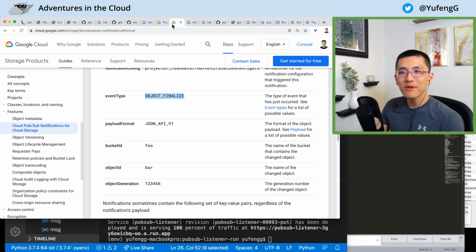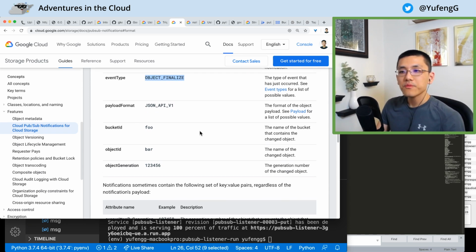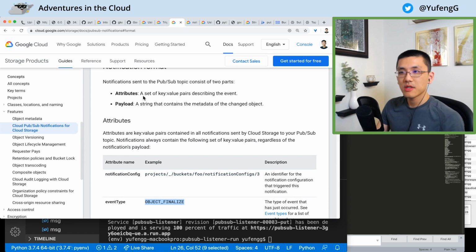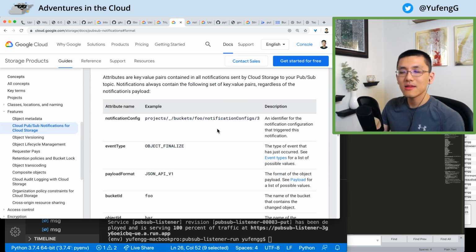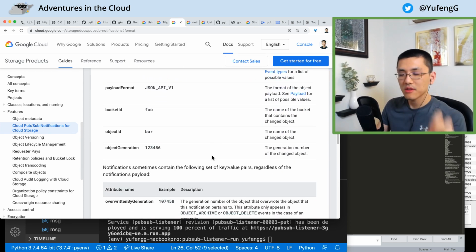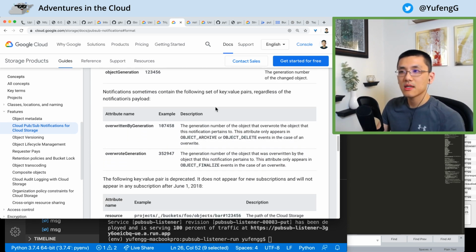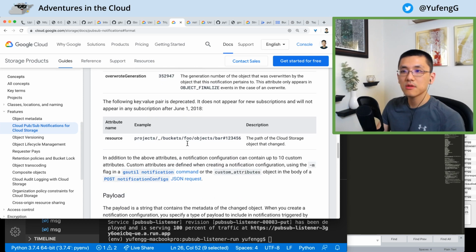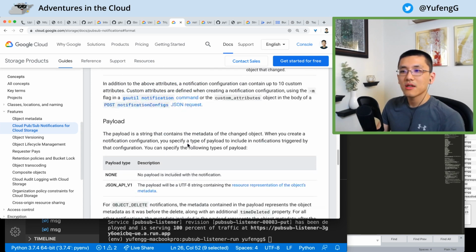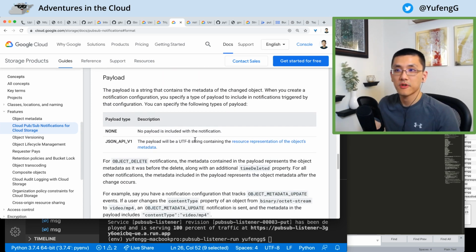There's all of these other fields. Where are they coming from? And more importantly, where are these fields? So these are attributes. They're key value pairs, and they're not in this data payload, right? And it says notification sometimes contains the following set of key values. There's also these two. And it depends on which kind of notification it is. Now here's the payload, right?